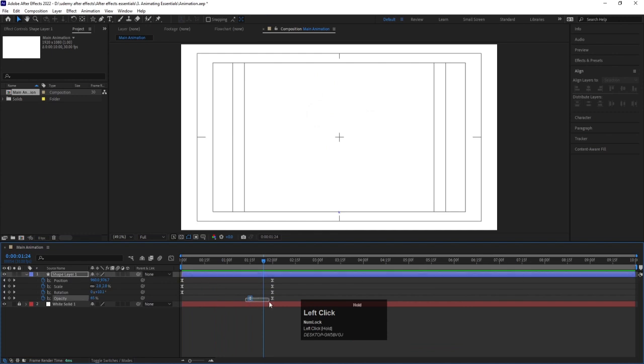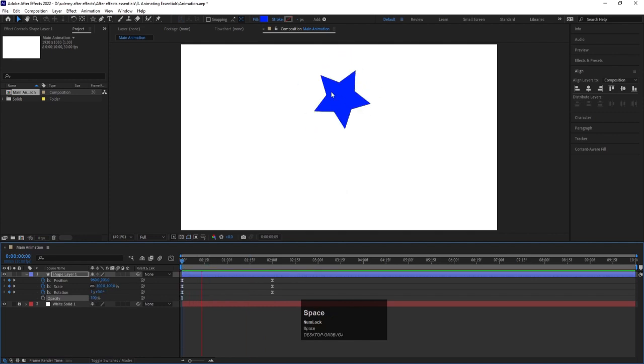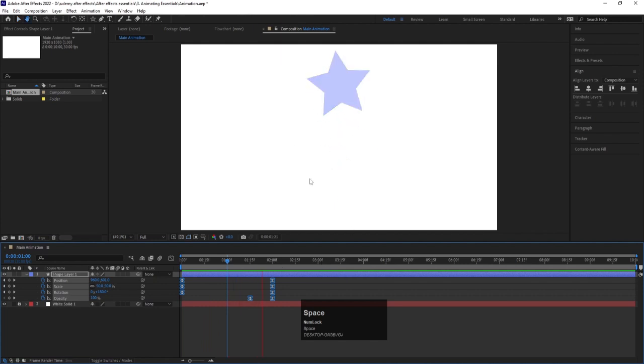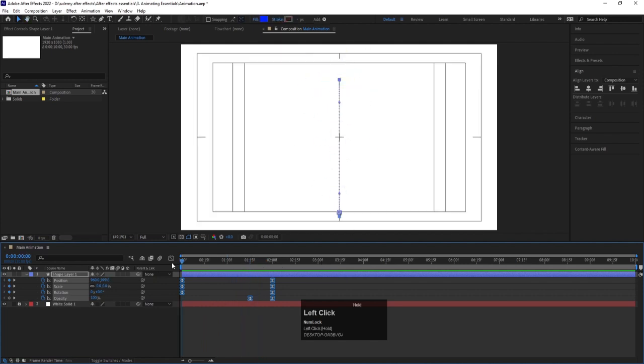For example, let's delete this opacity keyframe for now, and let's make this 100. Now as you can see, my animation is starting from here and coming over here. So this is the time reverse keyframes concept, which we are not going to use in this animation, but I have told you just for reference.